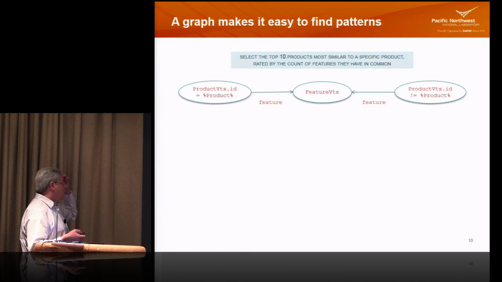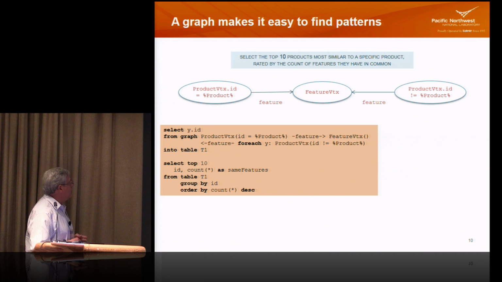Okay, so now to program a graph walk or a graph query, again, we've extended SQL here in order to represent this pattern that we want to find. So we want to find product vertices of a particular product. So the idea is set to this string, and then we want to follow all its feature edges to feature vertices, and then follow back edges from the feature vertex to another product that shares that same feature. So here I want to identify all products that have similar features to this product here.